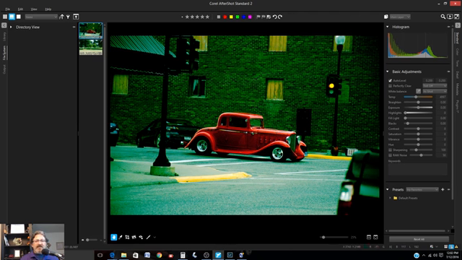Now, if the image is straight out of the box, really good exposure and all that, like the one I did of myself right here, I mean, it can do wonders. It's not a bad program. But you've got to decide for yourself which one is going to be best for you.